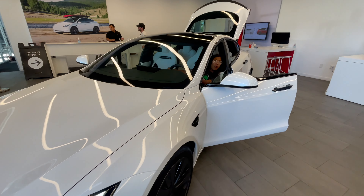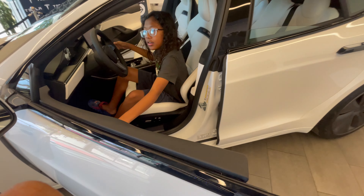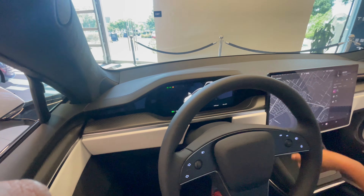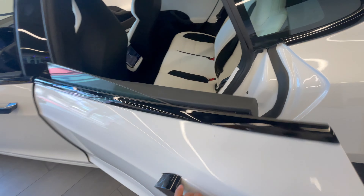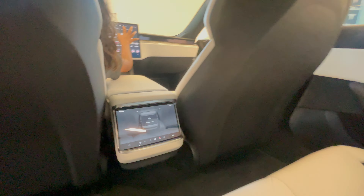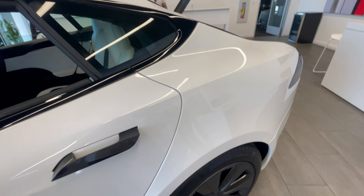You're looking at the Tesla Model S Plaid 2024 — this one has the quickest acceleration of any vehicle in production. It has an updated battery architecture for all Model S trims and is able to do back-to-back track runs without performance degradation. From zero to 60 miles per hour it only takes 1.99 seconds, and it does the quarter mile in 9.23 seconds at 155 miles per hour.